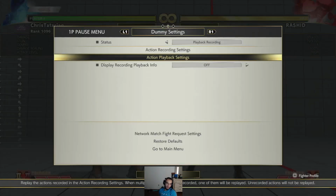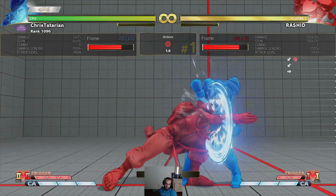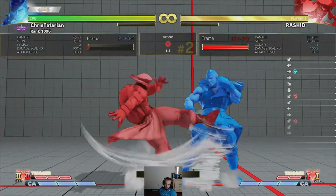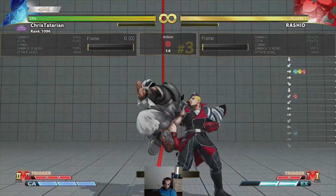But now let's go to another example of crouching fierce. How many times did you block it? Is it the double-hitting crouching fierce? Okay. What if he did this? Or what if he does this? Oh, sorry, not that.